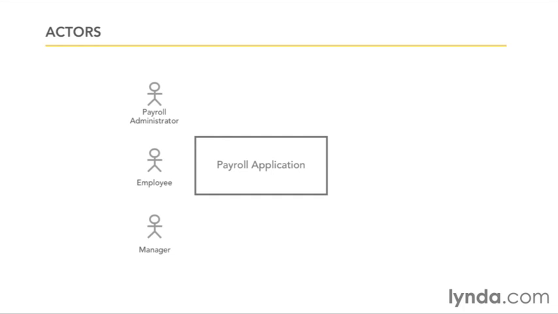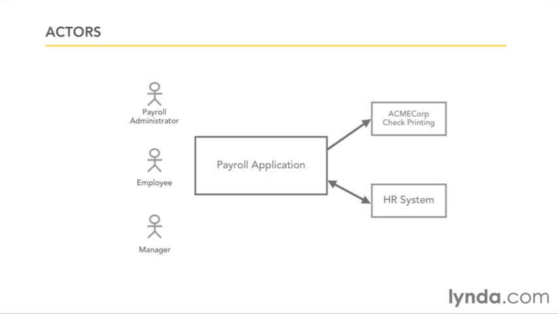However, if you were building, say, a back-end internal payroll application, you might have multiple people that do very different goals with it, such as the payroll administrator or a manager or an employee. And you also need to interact with other computer systems. Perhaps this application will send data to an external system, or it needs to interact with another corporate system. Well, these would be considered actors too. They are external to your application, but they need to interact with it.